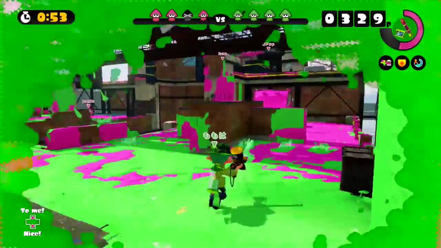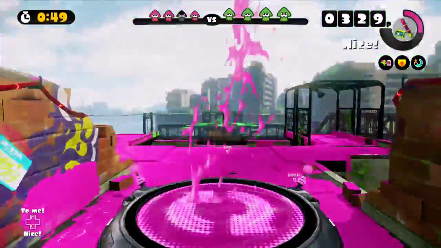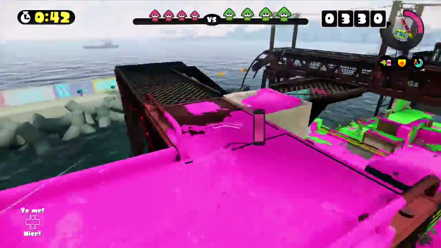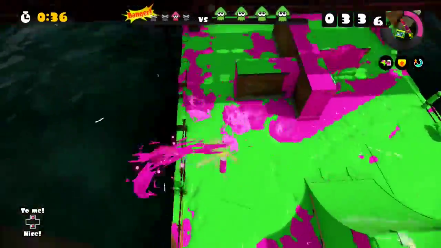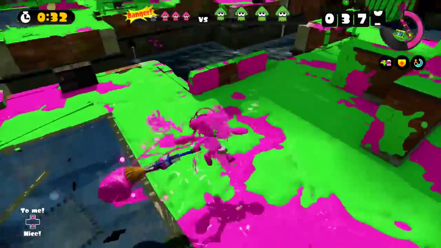Oh, no, no, no, no. No, come on, I was trying to ink up the wall. And that's what I'm talking about. With the paintbrush, I couldn't do that very fast. If I had had an aerospray like what I was using last time, I could have easily inked a pathway up the wall and climbed up it before that guy even showed up. But obviously, not possible right now. Gonna quickly jump in here. Yep, yep, yep.